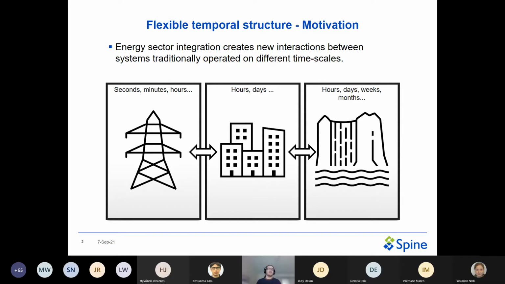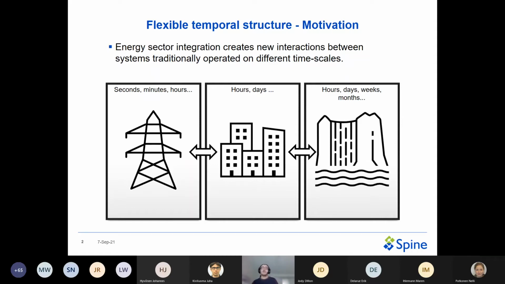So for energy systems or power systems, the energy markets typically operate in hourly resolutions, moving towards 15 minutes in the future. However, some reserve markets might already operate on the minute scale, or if you're concerned about power system stuff, you might have to go to second or millisecond scales.